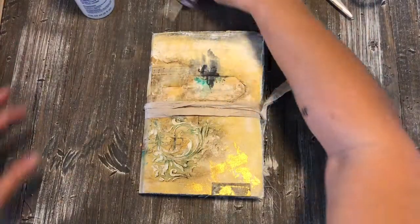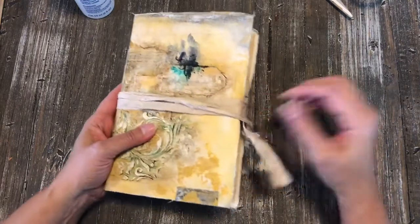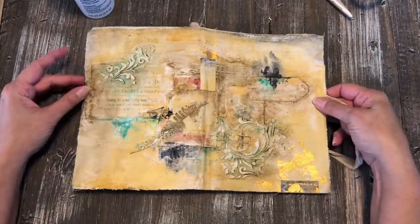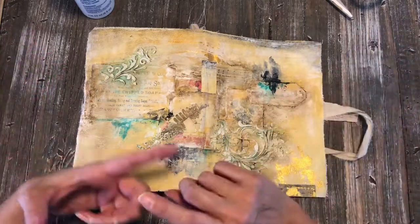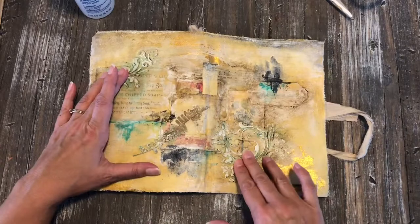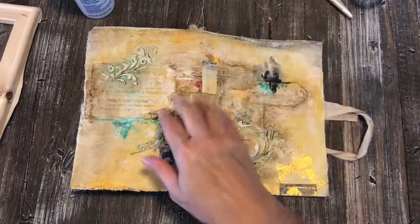And my cover. So I've mentioned before that I paint, and I was bored one day about a month ago, and I just wanted to sit down and do something. So I thought, oh, I'll make a mixed media collage. And so this was the piece that I did. And when I was done, I didn't like it. So I threw it in the stack of all the other paintings that I either paint over or repurpose. Well, this one either had to go in the trash or get repurposed because there was no way I was painting over all of this. And here is the frame. I literally cut it off the frame, as you can see here, and made it my cover.